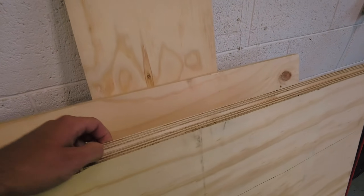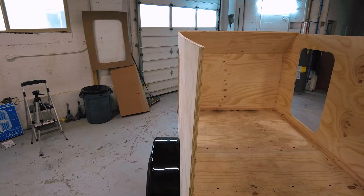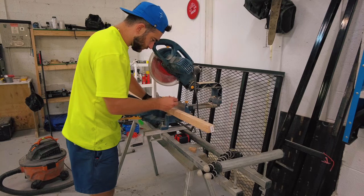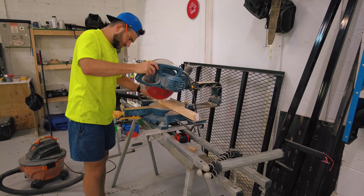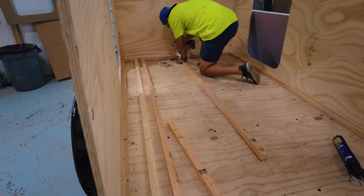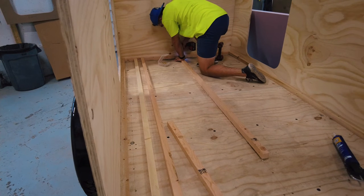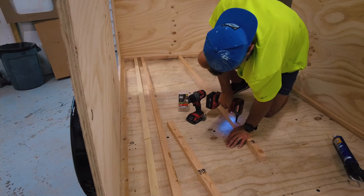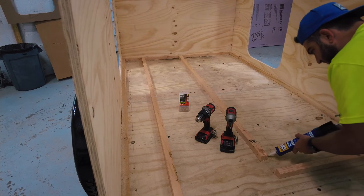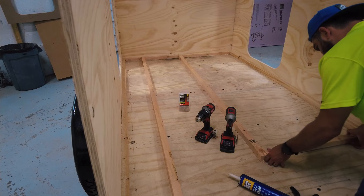I also used some three-quarter inch plywood scraps for the flooring. You can see how bad the bow in the wall is, which we're going to have to fix towards the end of this video with our ceiling supports and a ratchet strap. To start, we cut our support pieces for our floor. I'm using two by two boards for this — two by twos are actually one and a half inches, so it's just right for our inch and a half insulation. I then screwed these supports down to my trailer base using two-inch screws. Make sure to use screws that are long enough to go into the base without going through it. Don't forget to lay down some glue before putting down your supports — this will help minimize any squeaking in the floor.